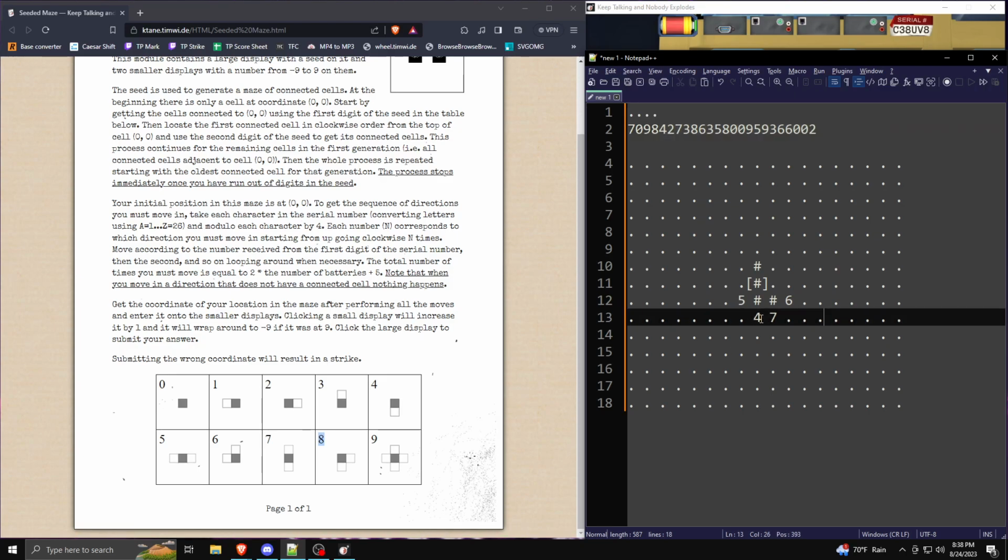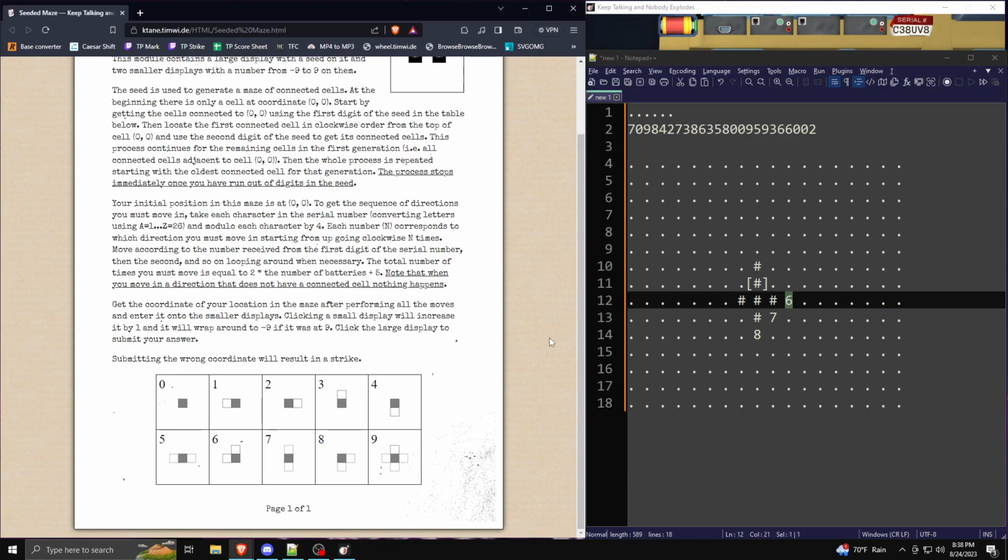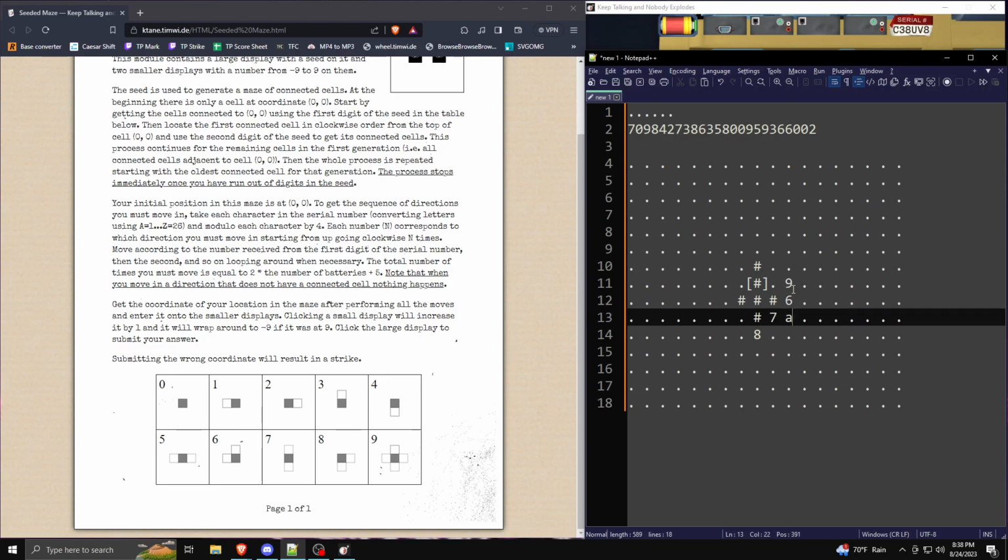So next up is a 4. From this 4, we're going to go down to 8. Replace that with a hashtag and use that 4. Next is a 2. Oldest is a 5, which is asking us to go right. But because we've already generated a cell here, we can just skip this cell and replace it with a hashtag immediately. Next is a 7. So from the 6, we're going to go up and down in that order. So we're going to have 9. And I'm just going to put A, because I want to go through the alphabet, and I have enough digits. So 6 is a hashtag. Next is the 7. So we're going to use this 3 and go up from it. But we can't go up, so we're just going to make that a hashtag immediately.